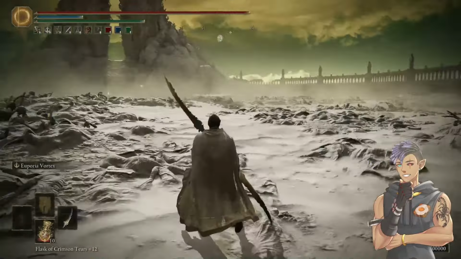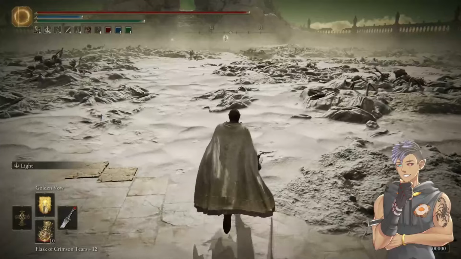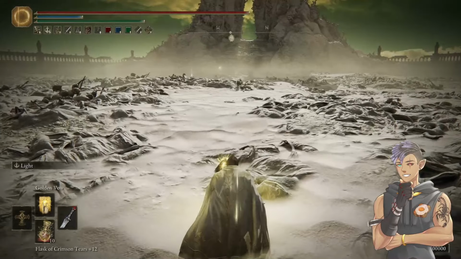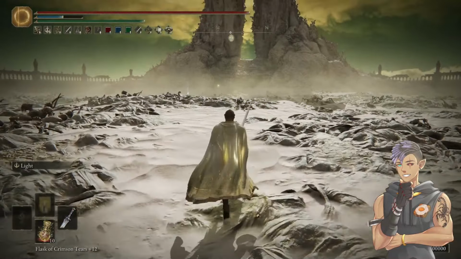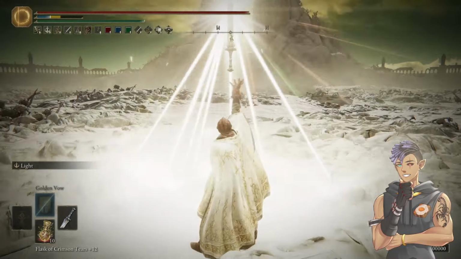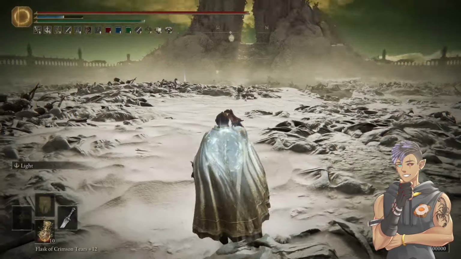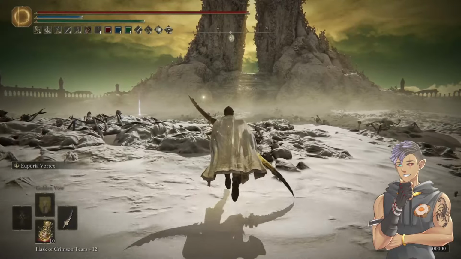All right, so just before you get to the boss fight, you're gonna go ahead and do it like this. You're gonna physic. You're gonna vow. Boom. You're gonna two-hand the Sword of Light to be able to use its Ash of War. You're gonna drink a mana pot. You're going to go back to the original weapon, two-hand it, and then you're ready to go, okay?